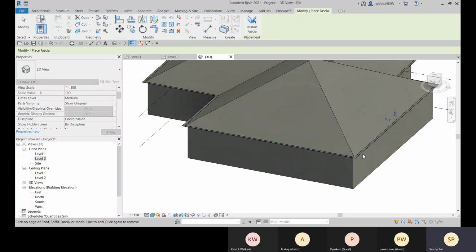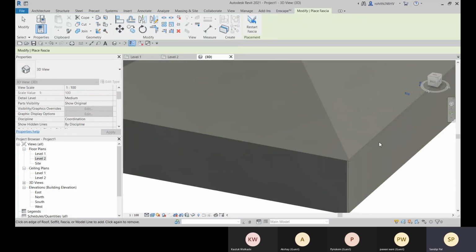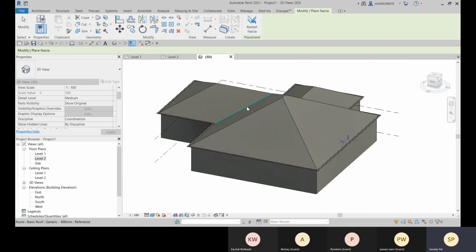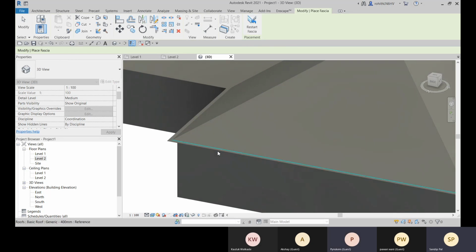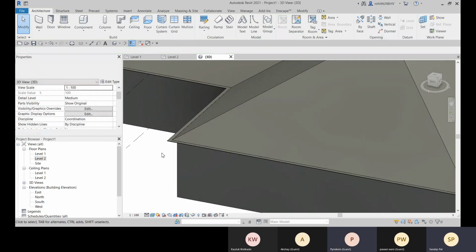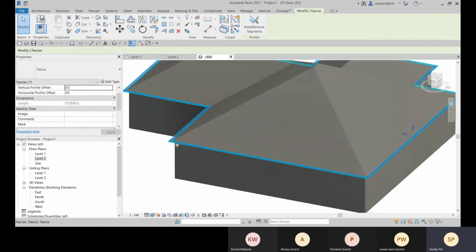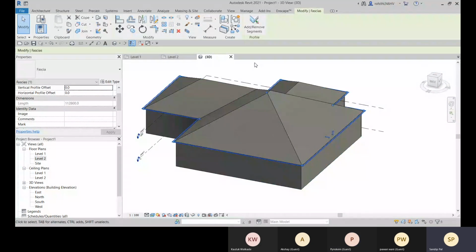Right. And if you continue like this, so this will be a single profile. If you click on this restart fascia, so how many times you click on this restart fascia, it will restart it as an individual profile. Okay, now I'll escape it, and here you can see right now this is a single profile.